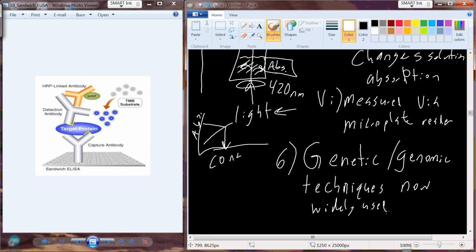And you might read endocrine papers where they're looking at genetic sequences, where they're looking at messenger RNA transcription through techniques like PCR, polymerase chain reaction, cellular techniques like Western blotting, looking for another way to quantify the amount of material that's being produced. And so there's a whole host of genetic and genomic techniques that are now being used in endocrinology, but this is common in all of the fields in biology. There's no field in biology that's not getting separated from a genetic or a genomic use of technology. Okay. I know that was really fast.